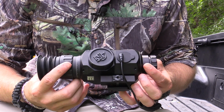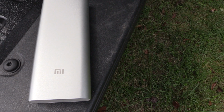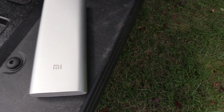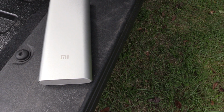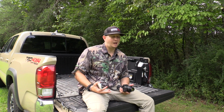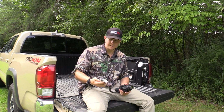Now, the pack itself is actually made from a company called MI. It's MI, and you can actually go to their website. It's called mi.com, and they sell different kinds of battery packs. This is going to be a 3.6 volt 16,000 mAh, so it's a pretty large battery pack. Now, I would say 24 to 33 hours, continuous hours of runtime on this battery.